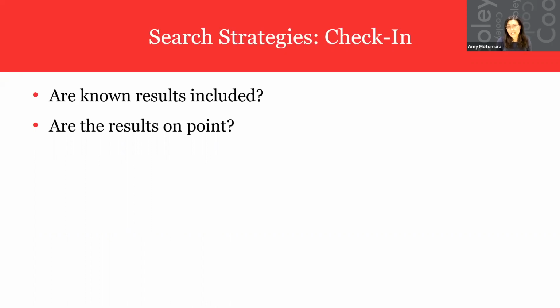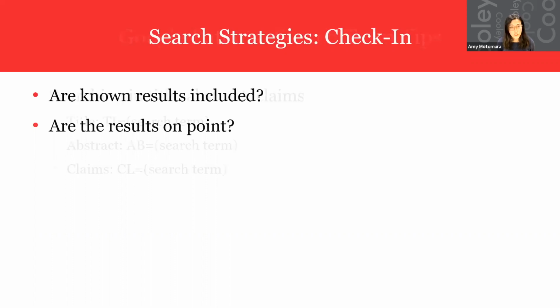The other one is, when I go through some of these results, do they seem like basically the type of thing I'm looking for? Sometimes you might realize that you're using a term that you think is very specific to your application, but as it turns out, it's used in some other context, and that's causing your search results to not really be on point.